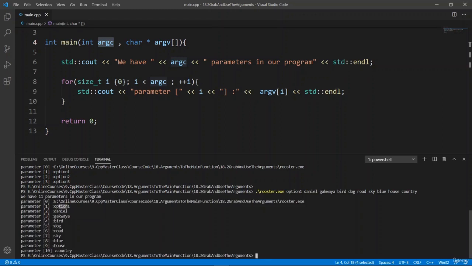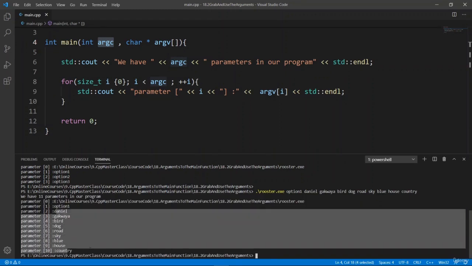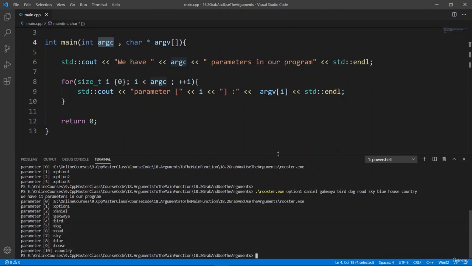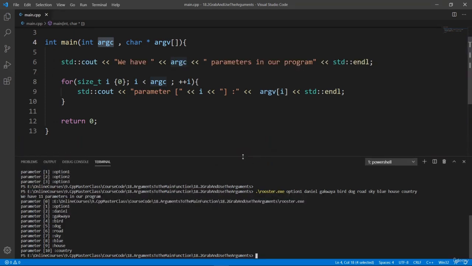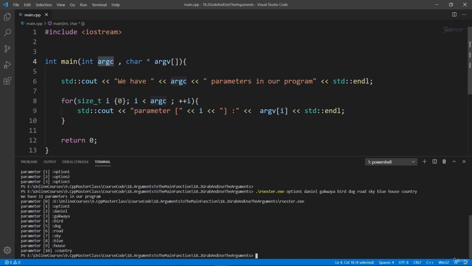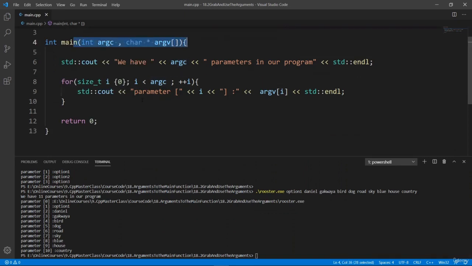For example, option 1, we have all these crazy things that we put here, and we can use them to do things in our program. This is really all we set out to do in this lecture, to show you how you can use the parameters to the main function. We are going to stop here in this lecture. In the next one, we're going to actually set up a simple example and show you how this can be very useful. Go ahead and finish up here and meet me there.